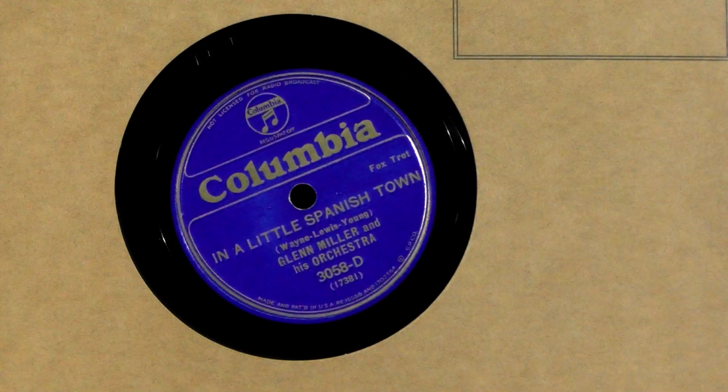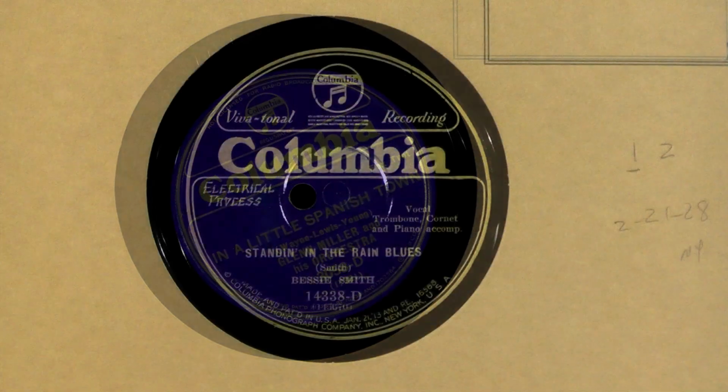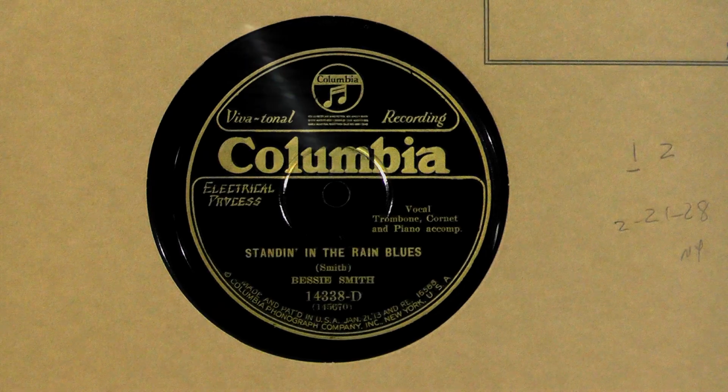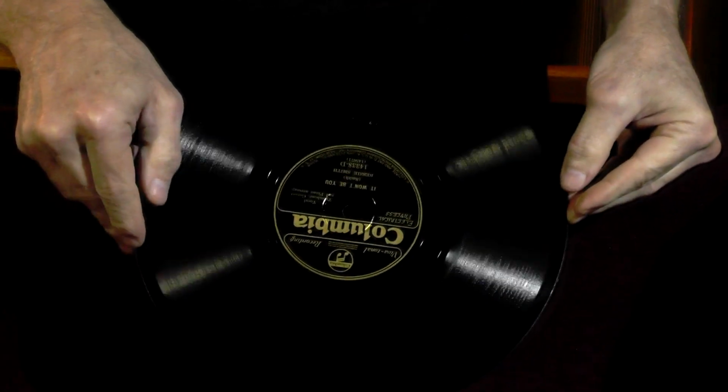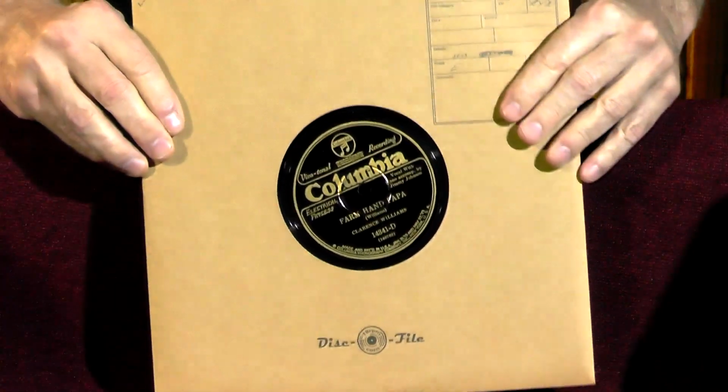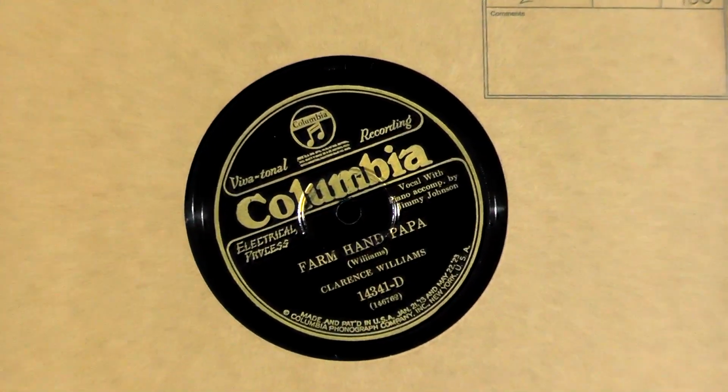5628 is a $300 minimum bid for one of Glenn Miller's two Columbia recordings, his first records of his own band, and very collectible. 5638, $250 minimum bid for Bessie Smith. You don't see Bessie Smiths in E+ condition. You know, you see a lot of Bessie Smiths, but they don't look like that, do they? You ever seen Bessie Smiths that look like that, Raquel? Possibly. Yeah, well, you would, because that's your deal. But most people don't run across these, especially in the wild, looking like that. All right, here's a $150 minimum bid for Clarence Williams, 5639.